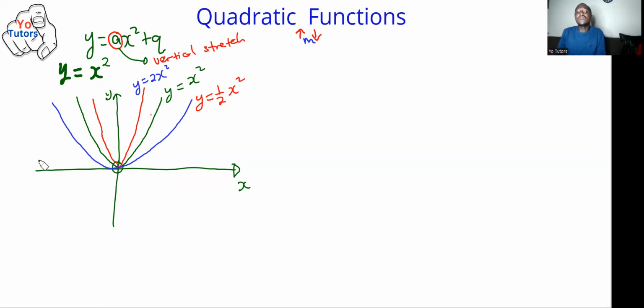So if you had to draw these two graphs on the same set of axes, that's where you would be able to tell that this one is wide and this one is narrow. But if I just draw the graph of y equals x squared as a sketch, you can't tell whether it's supposed to widen or shrink. It doesn't matter there. You just have to draw the shape in correct order.